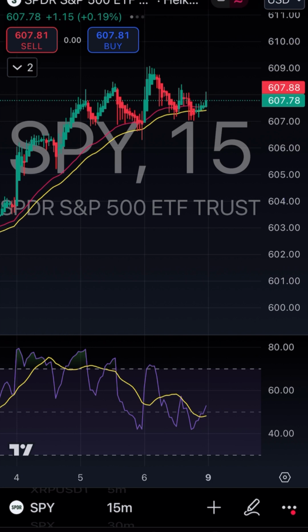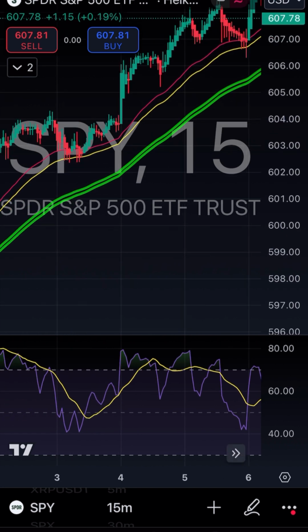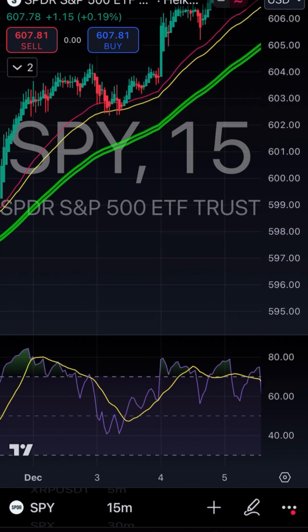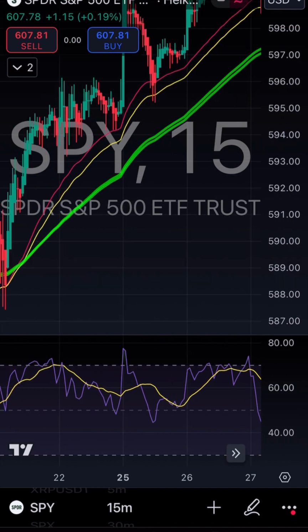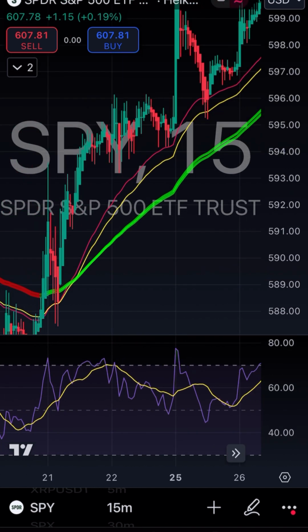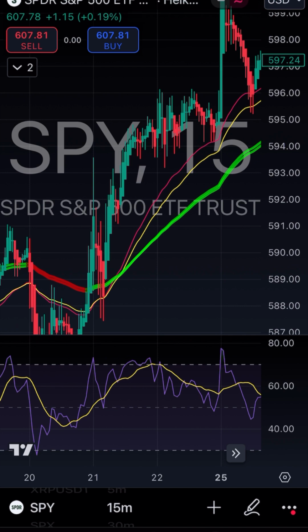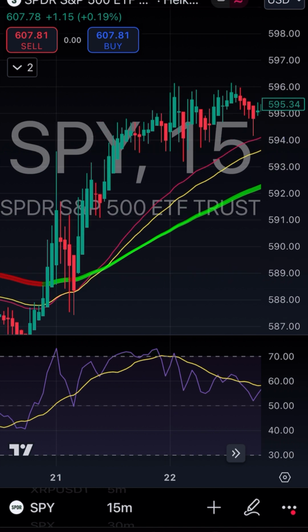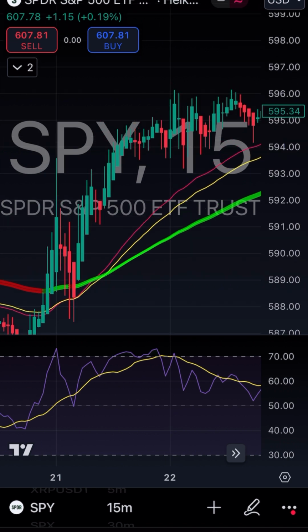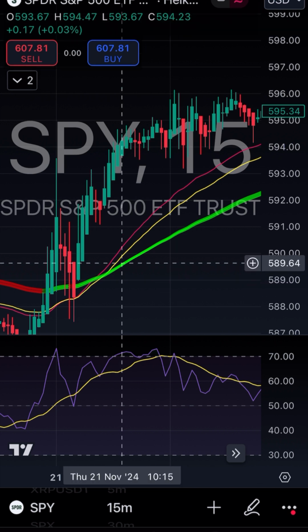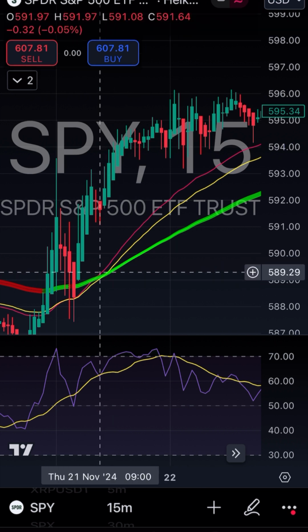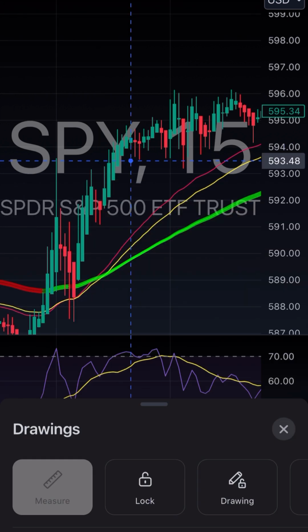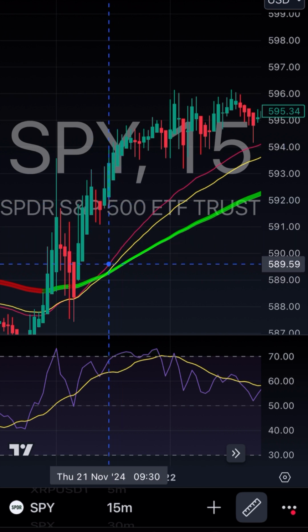So the smaller you go in the time frames, the choppier it's going to be, but let's real quickly find the moment where it crossed on the 15-minute. So that was right here. Now, as you can tell, if you look at the RSI, you know that it's more choppy. If you want to do intraday and you want to get daily, so basically from this cross right here, you know that the trend starts going up. But to get in for intraday moves, you only get in and out.